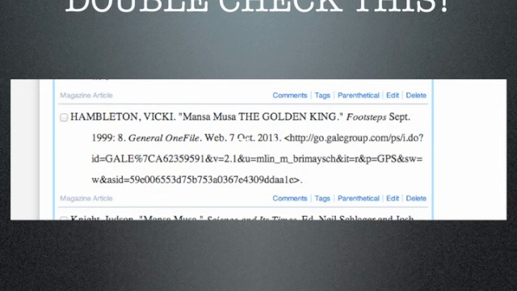But you need to make sure that the information that shows up in your bibliography is accurate. So double check the title, there in quotes, double check the italicized publication title, Footsteps, and you want to make sure that the information that's represented there is in fact true. Because if you import some random article, that will be reflected in your grade because it won't be accurate, right? So you need to make sure that it does in fact export the right article.